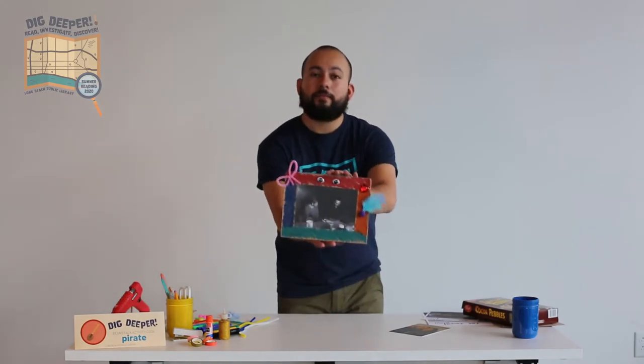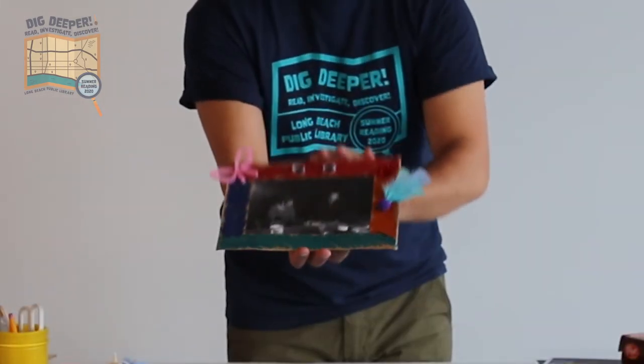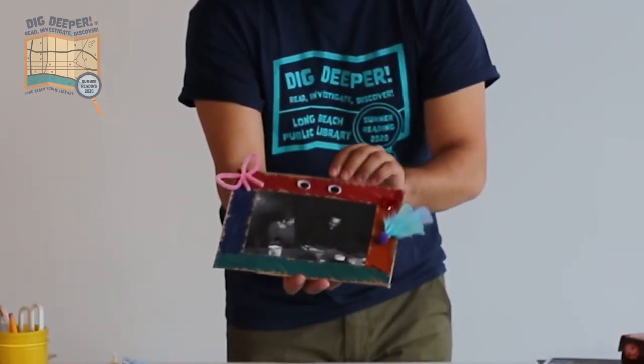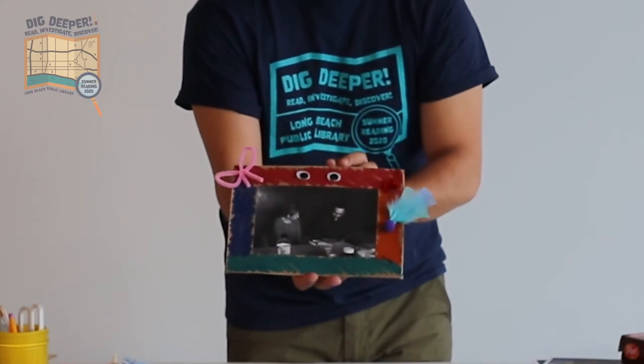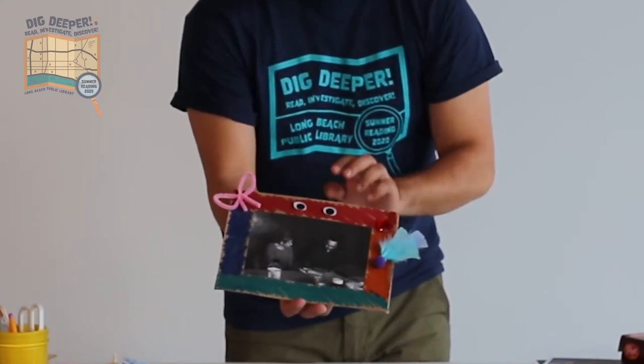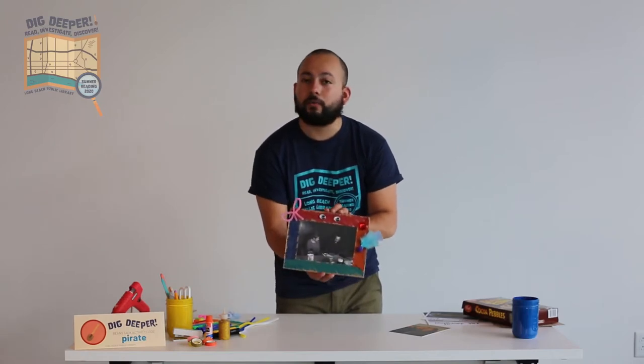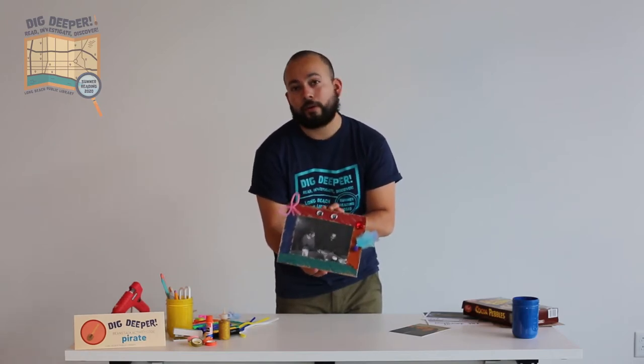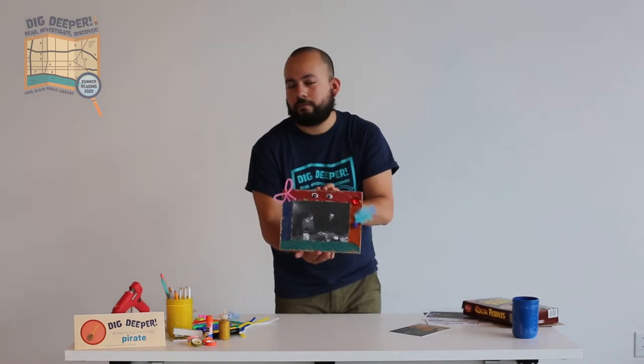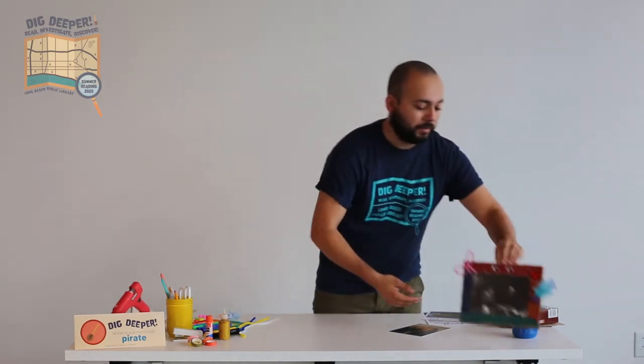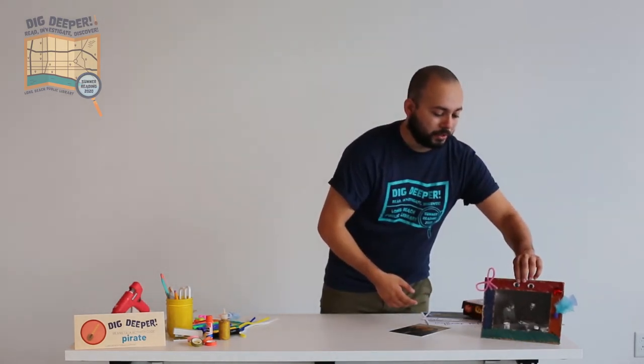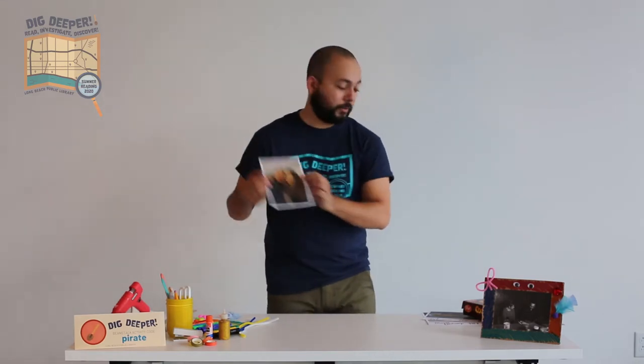And so we'll get started in here. You can see that I've got a picture of myself and my grandmother. I'm reading her a letter when I was visiting her one day that her sister wrote her from Mexico City. My grandma can't read. So I just took the opportunity to read her the letter aloud and my mom snapped a photo. And now it's one of my favorite photos of me and my grandma. So I framed that in this one and the one that I'm going to show you how to make in this video, I'm going to frame a picture of myself and one of my really best friends, Sarah.